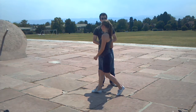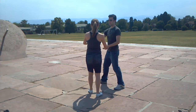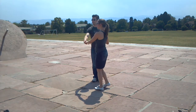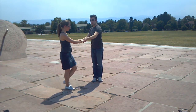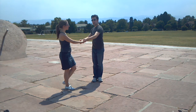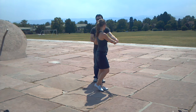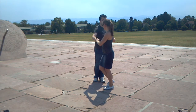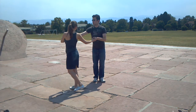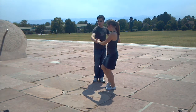Okay, so then the way he's leading the ochos is by his chest movement. So let's watch it this way. Okay. So what we do is we turn our chest, okay, and then we move our chest to bring the follow to step, okay? Or we could also step as well, leads. But this is a two-step process. So turn, step, turn, step, turn, step.